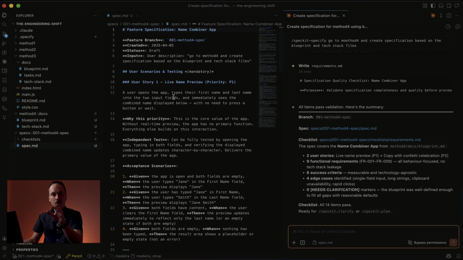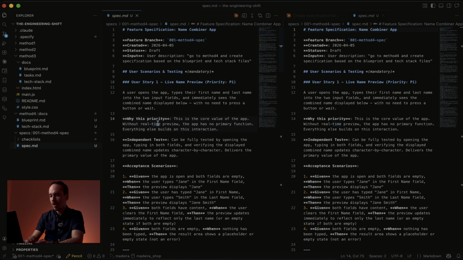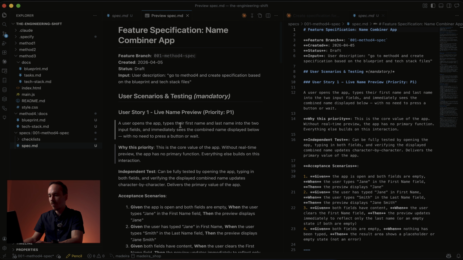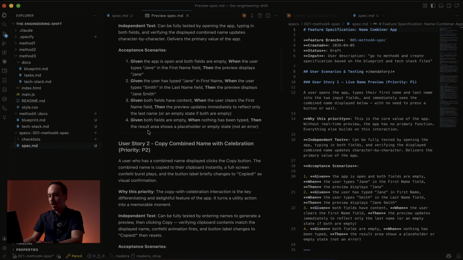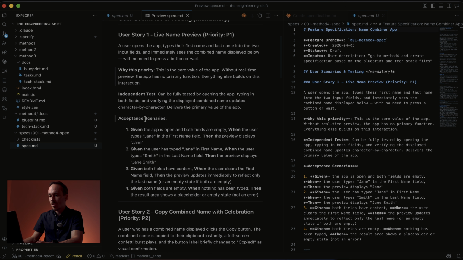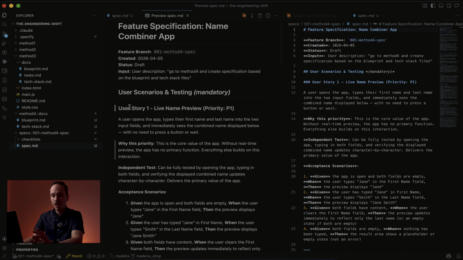So your first mandatory task is to review the outcome. First of all, you go to the spec MD and review the whole specification file to understand what has to be done. As you can see, the Spec Kit framework divided the specification into two user stories.